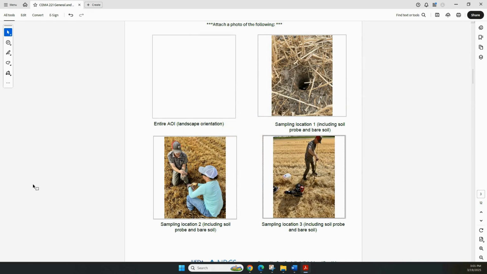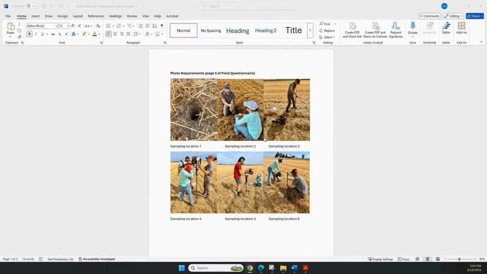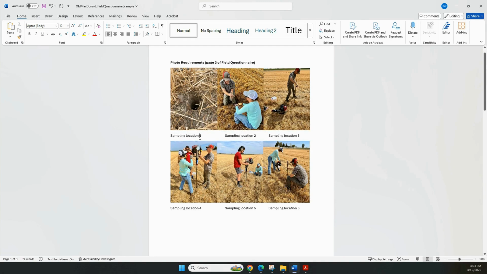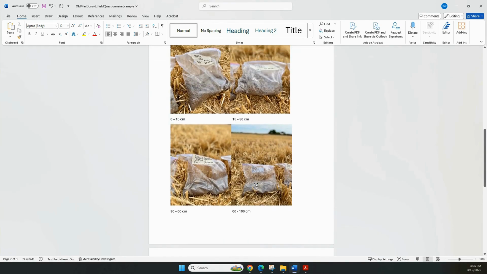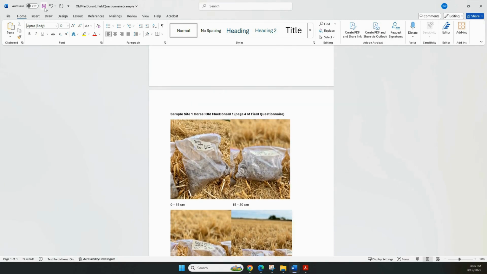As we mentioned, you might not have the ability to use Adobe Reader or fill it out in Adobe. That's okay. The images can be just added to a Word document, and we would correctly label each page corresponding to the field questionnaire and organize the photos to correspond to the prompt within the field questionnaire. Once you're done, we would download the document as either a Word doc or a PDF. Note that a PDF is a little bit easier to attach and send in an email.